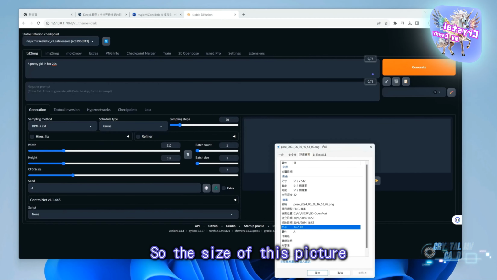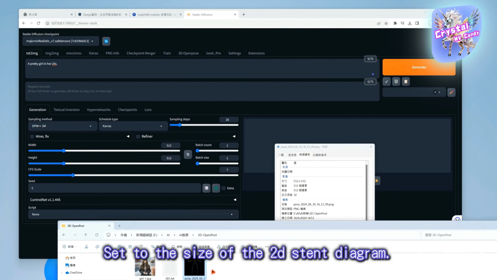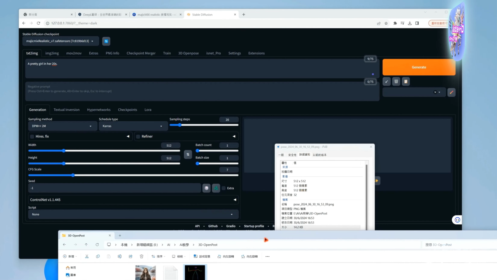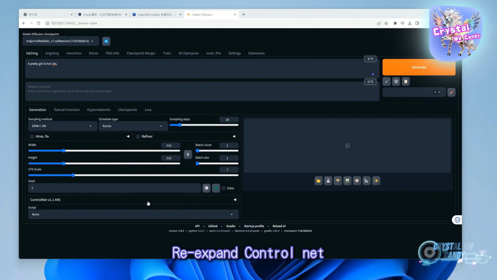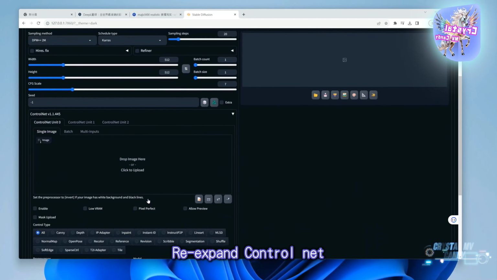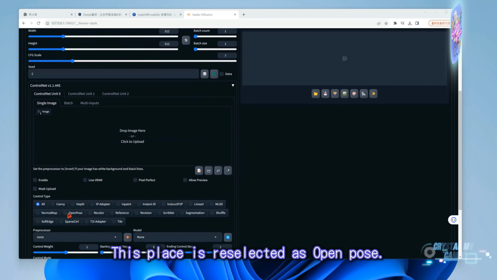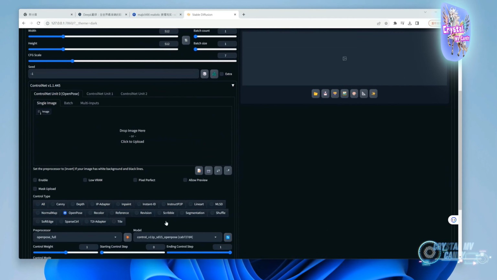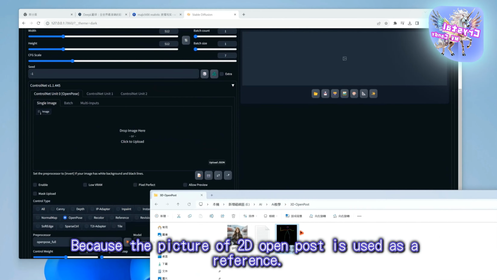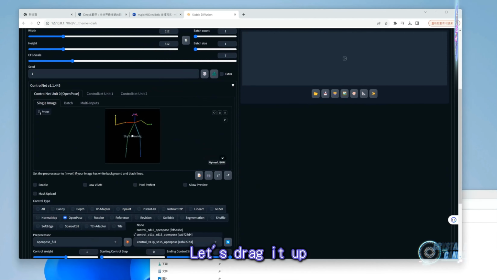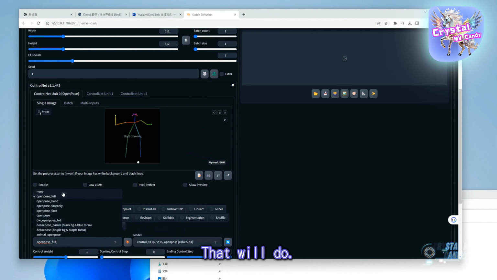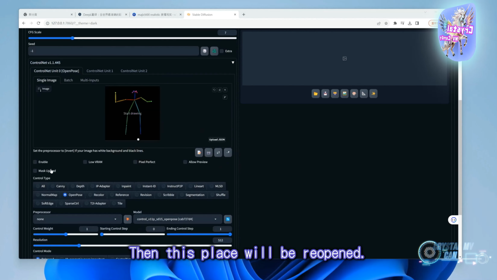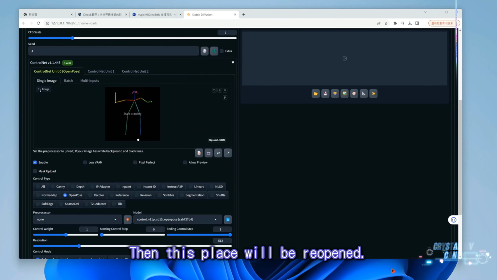The size of this picture is set to the size of the RD stand diagram, 512 x 512. Expand ControlNet. This place is reselected as OpenPose because the picture of RD OpenPose is used as a reference. Let's drag it up. Choose none for this place. That will do.